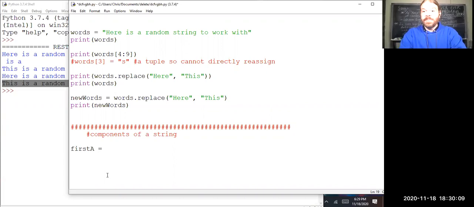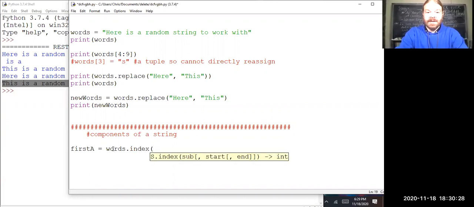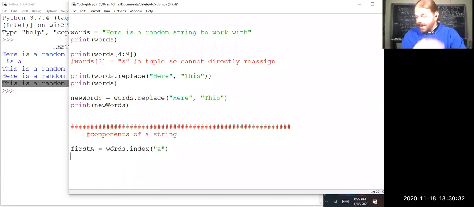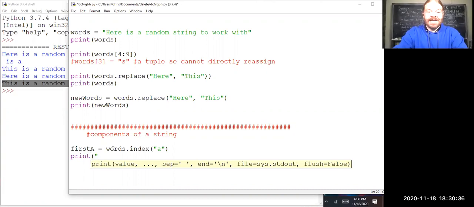So to look for something so that we can find it and access it this way, we just need to know what index it is. And that is our key, the name of that method. So we'll do words.index of, say, a lowercase a. And on this print statement, I'll add some stuff in.